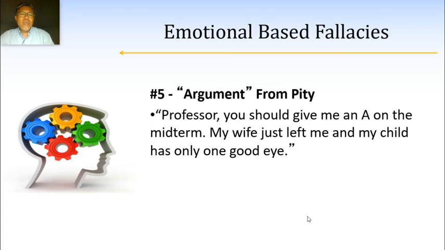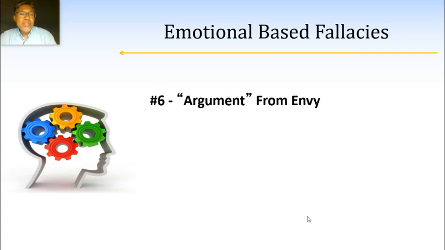Again, it's about eliciting pity in the person you're trying to convince, right? That's important because you're trying to convince somebody of a belief. So you want them to feel pity towards you or somebody else, and that be what moves them to believe the claim you want them to believe in. Similar to this is argument from envy. Again, you want the listener or the person you're speaking to to feel envious of somebody.